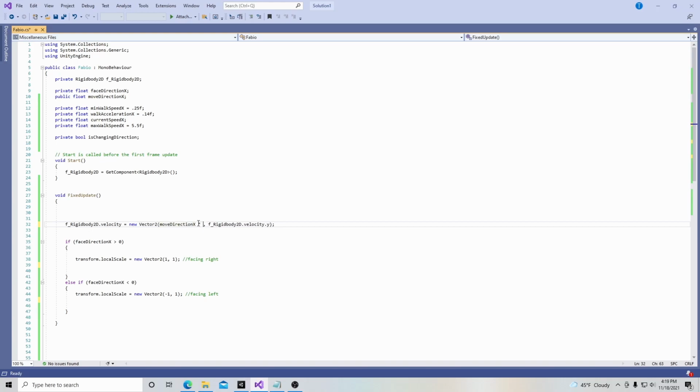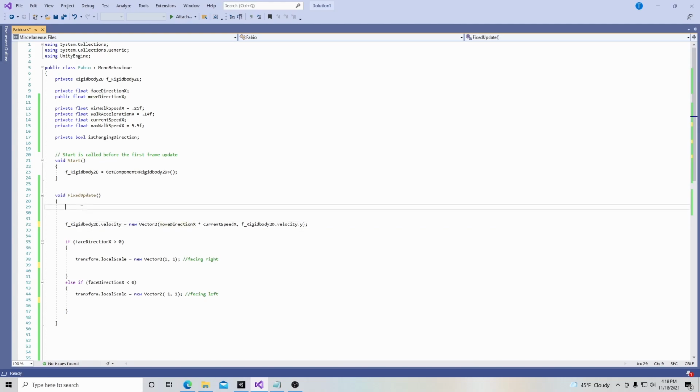So what we're going to do that's going to be different though is we're going to multiply this by current speed x. And so what we want to do is we want to be able to change our speeds, and the current speed x is the one we didn't apply a fixed value to because it's going to be constantly changing based on the other speeds. And then it's going to get applied to the velocity of our character's movement right here.